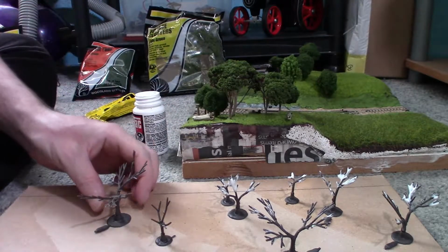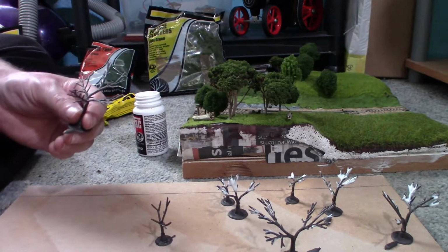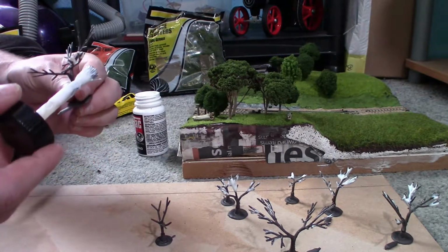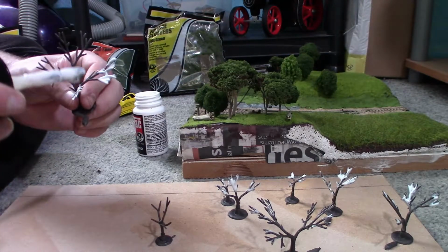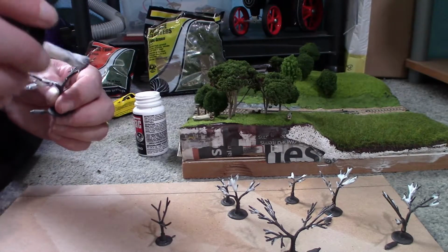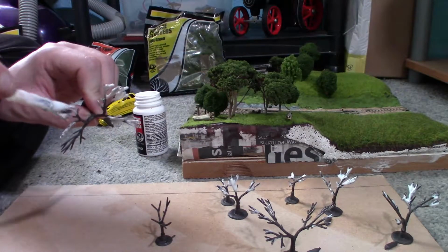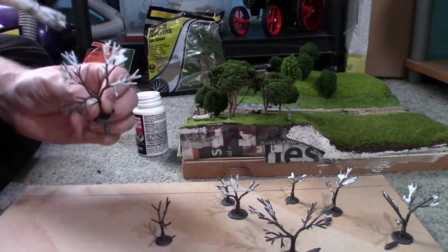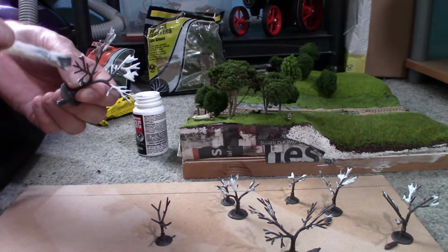The only problem is it does take a while to dry to where you can actually stick all the stuff on. So just probably a bit too much there. Just coat where you want the greenery. I actually prefer using these types of trees now, because first of all you get a load of them in a pack, depending what pack size you get.